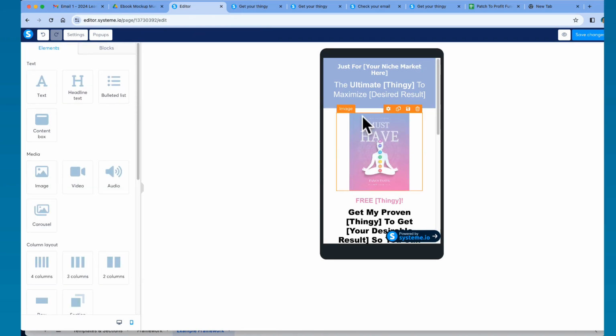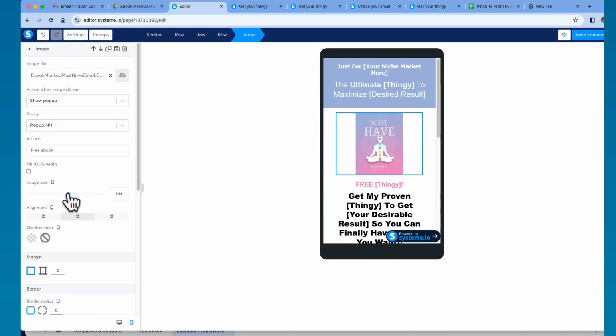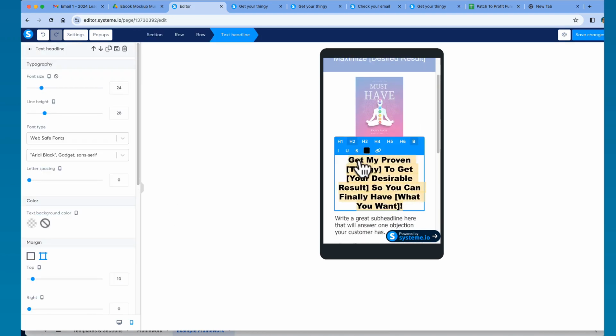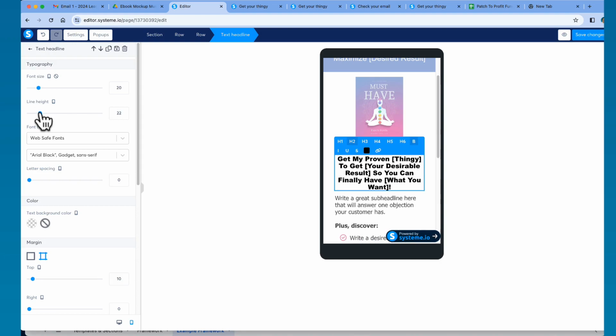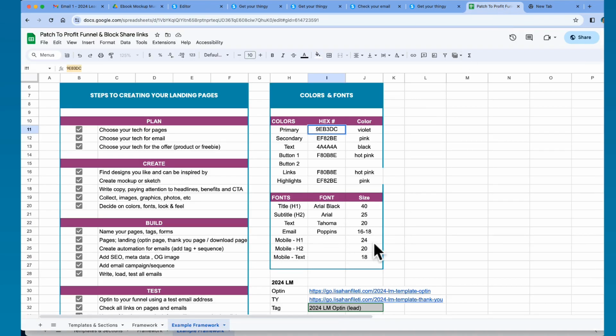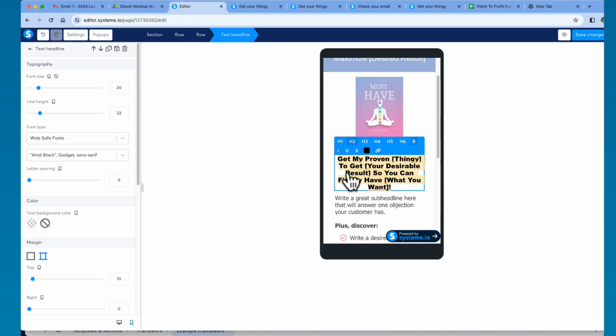But for instance, this to me looks like it might be a little too big on this size. So I might bring it down just a little bit. This text also looks too big to me. Now it's probably not. It's probably following exactly the way I have it set up. But I can always come back and check. What do I have in mobile? I do have H1 S24. So that is really the way I have it set up. So I should be consistent. So I'm going to come back here and not second guess what I already had set up.